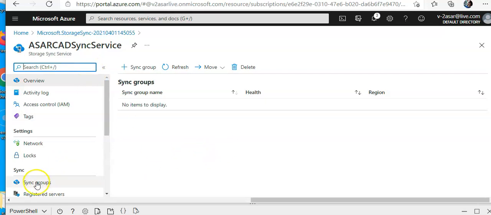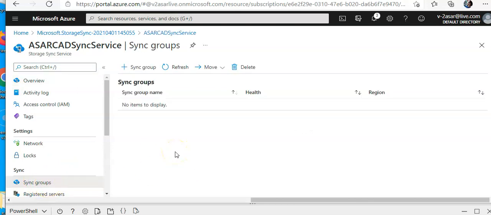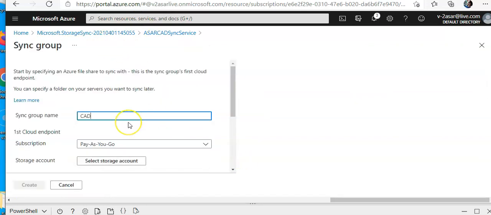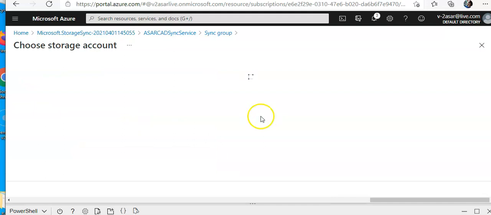Now I will create a sync group. So under sync, I go to sync groups. I'll click on add a sync group. I will make it cat files. Storage account.